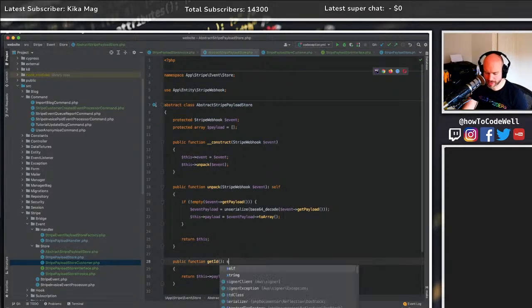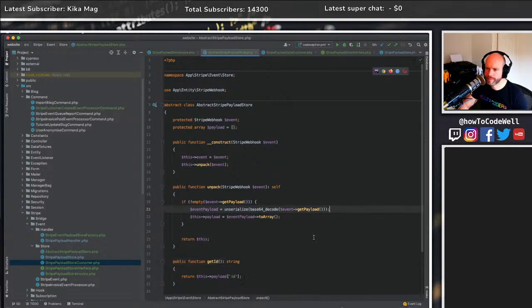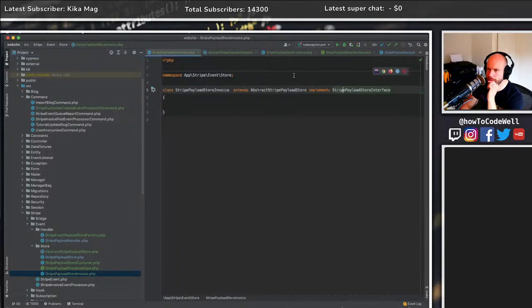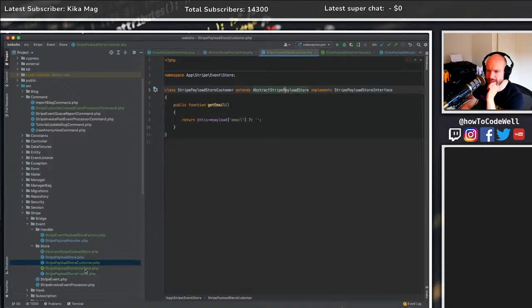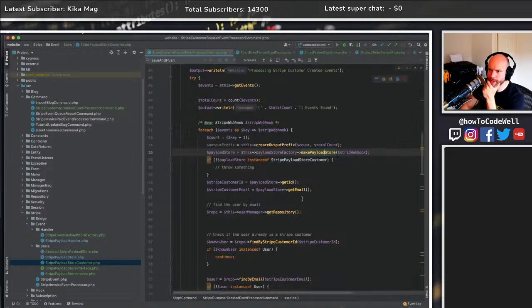Yeah, that needs to return a string. Yeah, so both of those because they extend the interface. The interface has that get ID thing, so we can now pull that. Okay, that makes a lot of sense. Cool. I reckon that's good. I mean, I haven't ran the code, so I don't know if it works, but it looks good to me.